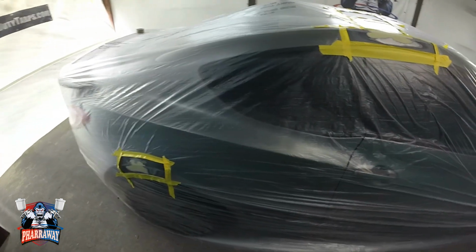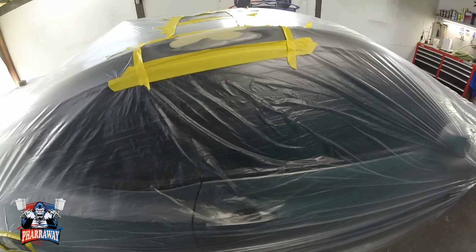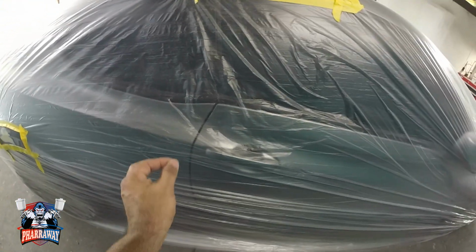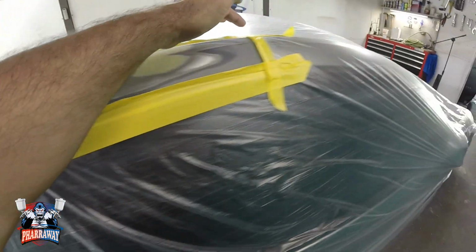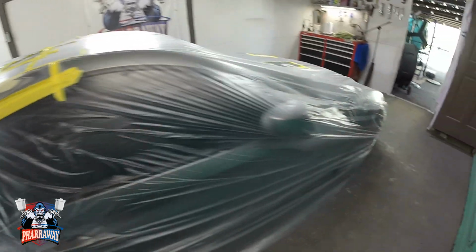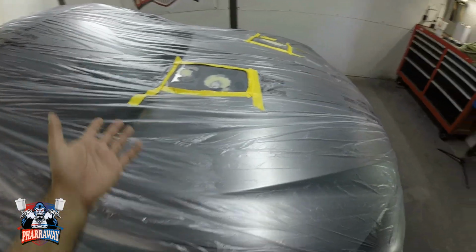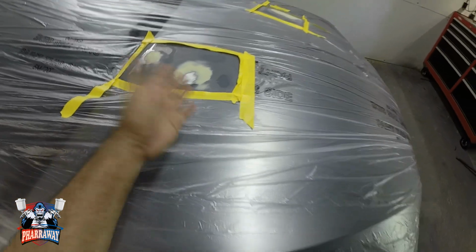Now there is something else that you can use. I didn't use it because I don't have it, which is a soft edge foam. That's usually used for inside of the doors. You can just place it all the way around and it'll give you the exact perfect finish for the primer. But I don't have it right now. This is another way that I do it when I don't have that foam, and it works.